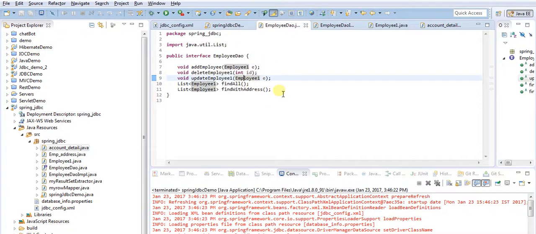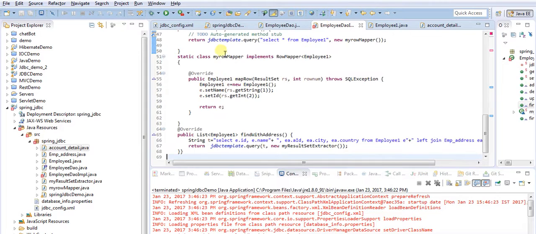Now I will write one more method to get the employee along with account details. So I'll write a List of Employee1, findAllWithAccountDetails.